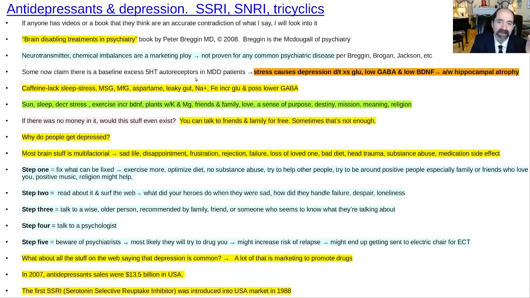But here's something I thought was rather interesting, amusing. Okay, the big hot thing I've seen now in the psychiatry lectures on depression is this idea that perhaps the primary neurotransmitter abnormality is glutamate. And maybe dopamine and norepinephrine are modulators of glutamate. Glutamate is by far the most common neurotransmitter in the central nervous system, in the brain. And that psychological stress leads to increased glutamate transmission in the hippocampus and some other areas, leads to lowering of GABA, that's an inhibitory neurotransmitter, and it causes a lowering of BDNF, brain-derived neurotrophic factor. And that this is thought to be associated with hippocampal atrophy.